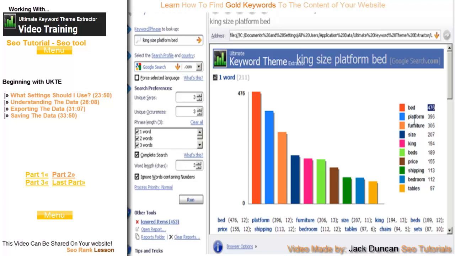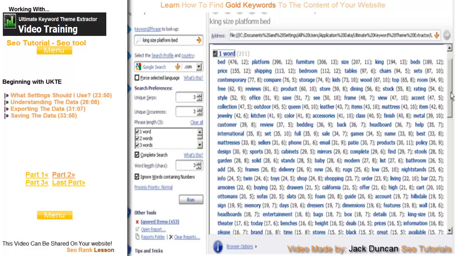Then we have platform here, and as you hover over them, you'll notice that you can see the actual term that the graph represents. And this is just a really easy way to visualize the top 10 words that occurred within the pages that were returned as the top 10 results. Another feature that's nice is if we click any of the words in our results, we'll get a nice graph showing us what SERPs included that word on the page.